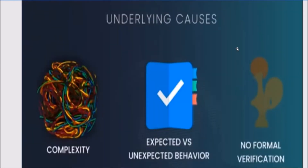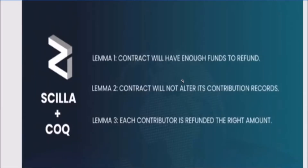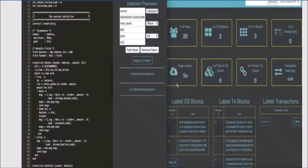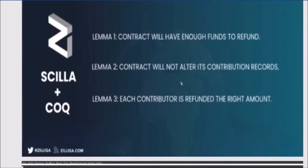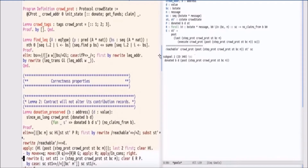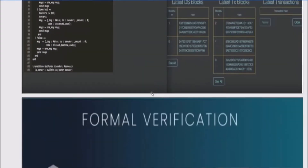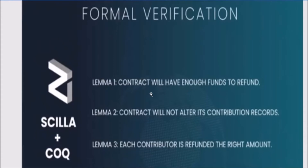Scilla is designed in a simpler way for developers to code. It eliminates certain bugs at the language level, ensuring that contracts will not leak money to other contracts and that contract properties cannot be altered. Scilla uses the Coq proofing tool to verify your code, eliminating any bugs in your programming. So essentially, Scilla will help you avoid bugs you may have missed — if there is a bug, it will fail. With Scilla you can still write all of the complex coding available with Ethereum's Solidity, but with this extra layer of protection.